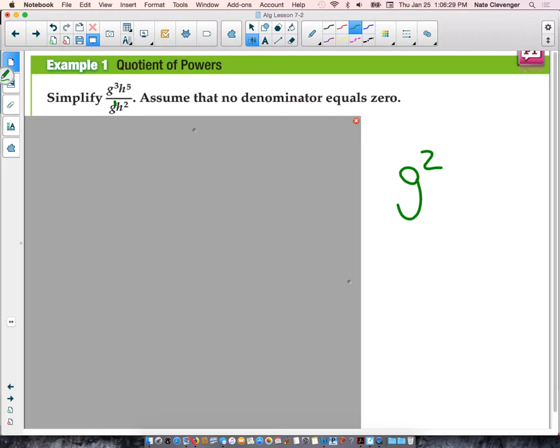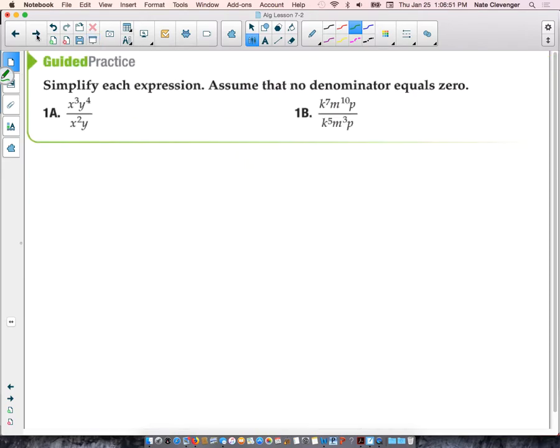I would take the bottom one minus the top one. So it's 3 minus 2. Sorry, 3 minus 1. It's the top one minus the bottom one. So this one would be subtracting the 2 from the bottom. So that would be h to the third. Nice. That's a real simple one, but that's the gist of what this is about.